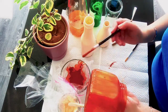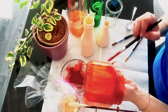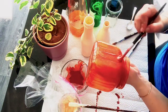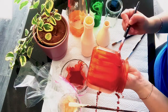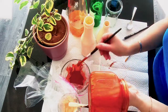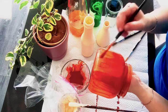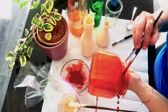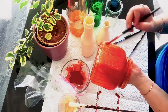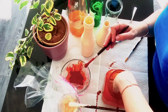Okay, I'm gonna take this again and do another layer on it. Like that. Just the sides, no need to do everything, just the sides. Now, if we decide not to keep it transparent like this, we can. I'll show you how in a second. See the difference? In this one, you can still see a bit what's on the inside, not as much as before, but with the others, you cannot.